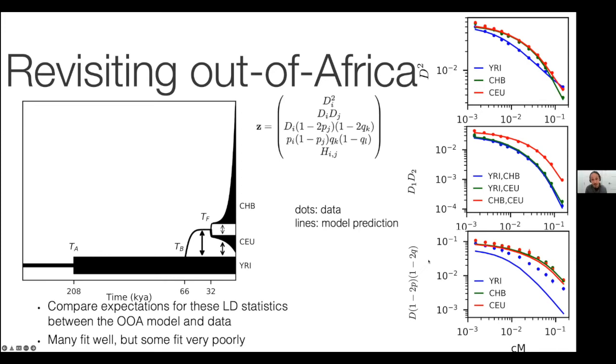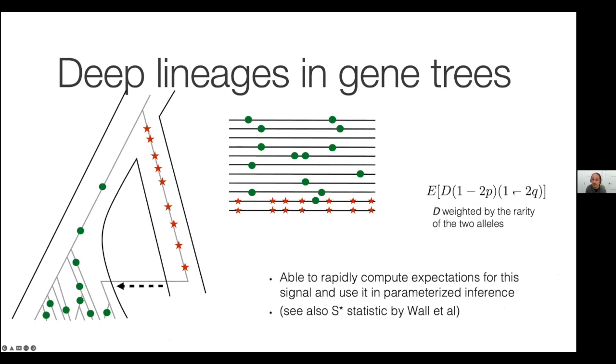I'm, again, very short on time, so a very quick explanation of what this statistic is measuring. We scratched our heads a lot. It's D, the measure of linkage disequilibrium, multiplied by 1 minus twice the frequency at the left locus, times 1 minus twice the frequency at the right locus. So it's something like LD weighted by how rare a variant is. These terms are 0 for variants at frequency 0.5 and maximum for rare variants. So it's a measure of LD between rare variants.